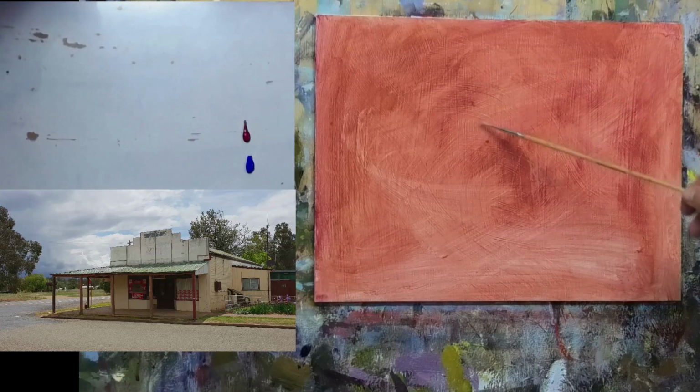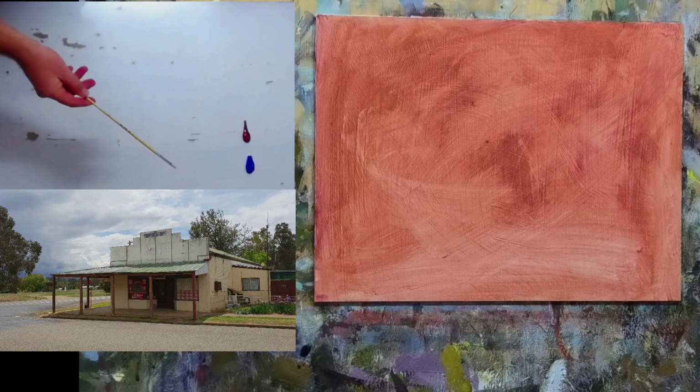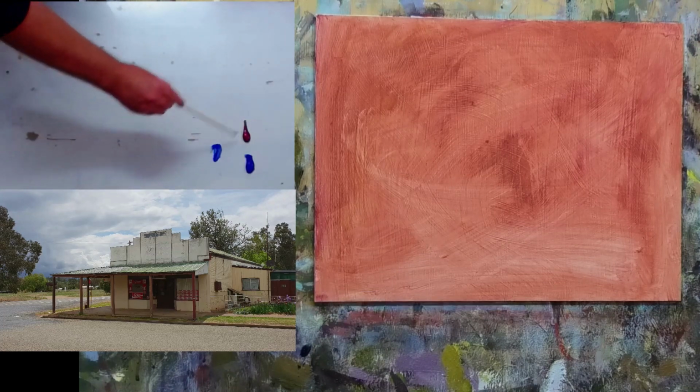Up on the board that we're going to use here, this is an MDF board that I've prepared. It's a 12 inch by 16 inch, and all I've done here is put in a very light coat of the alizarin and the yellow ochre, which gives us an earthy tone, and I've just toned the board with that. So I'll take our small little flat brush here and swish in some water, and our starting point is to get a little bit of a drawing in.